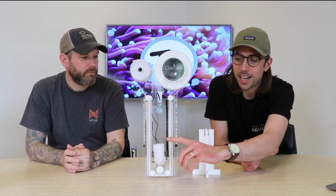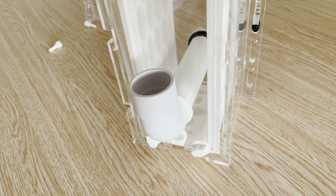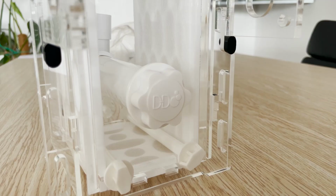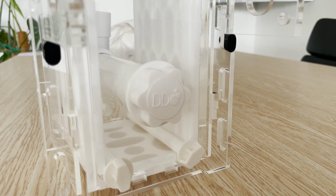In terms of inlet and outlet, you've got this pipe connector on the side here that can go on either the front or the back of the unit, depending on the orientation that you want in your sump.